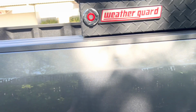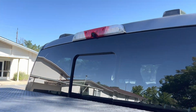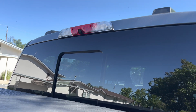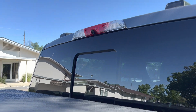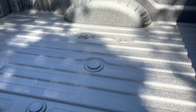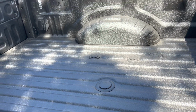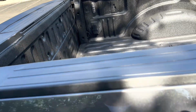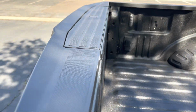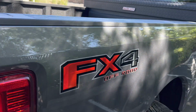What else? I didn't do all the crazy cameras just because it was like $3,500, but I did spec the camera up there so that if and when I do have a fifth wheel back here, and just to be able to look in the bed is kind of nice. But I did the factory liner. I did the spray in bed liner. It's got the lights. It's got the fifth wheel prep package. It's got the Ford man step, of course. I already dinged this one spot up here on the truck, getting the toolbox in, but whatever.